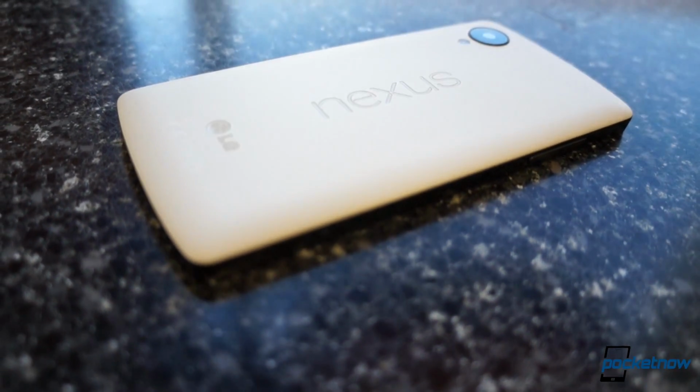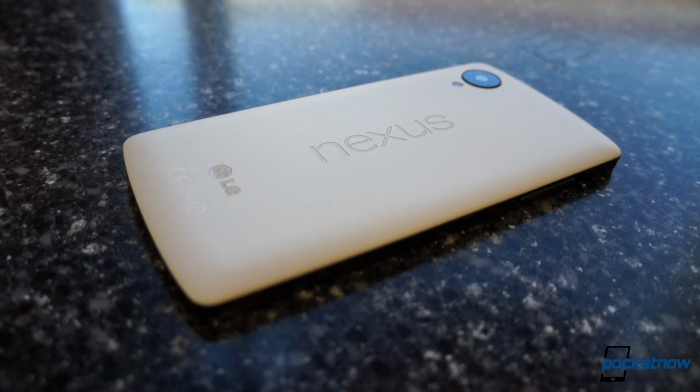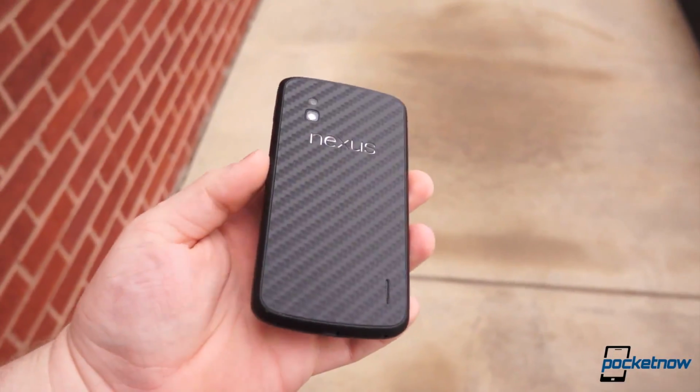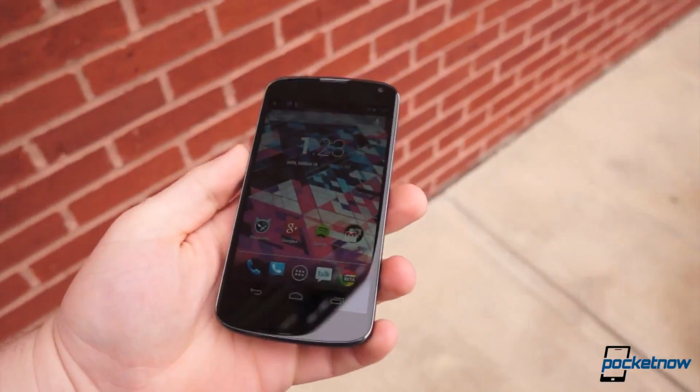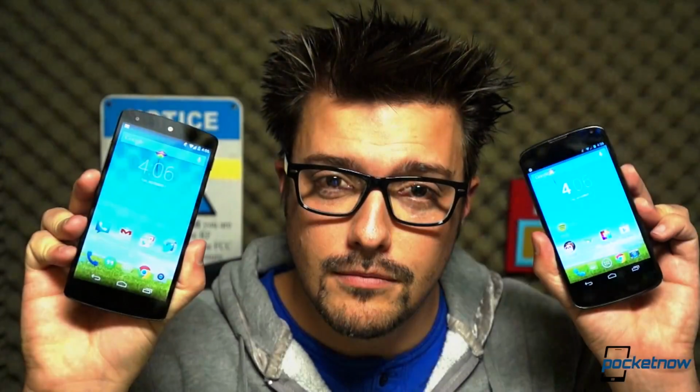Google's latest Nexus may be the 5th generation pure Android device, but it's only the second time the company has offered the Android experience on hardware built explicitly to be affordable. It was predated in this effort by last year's Nexus 4, and we've brought the two together to answer the only logical question. What do you actually get when you upgrade from the Nexus 4 to the Nexus 5, and is it worth the extra $350 to do it? Let's find out. I'm Michael Fisher, this is Pocketnow, and this is Google Nexus 5 versus Google Nexus 4.